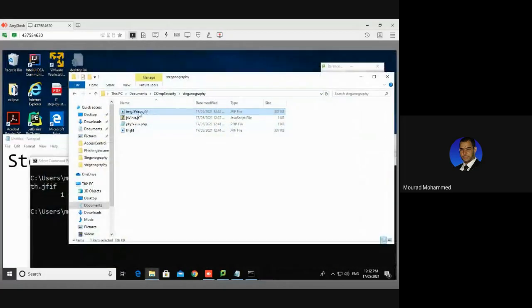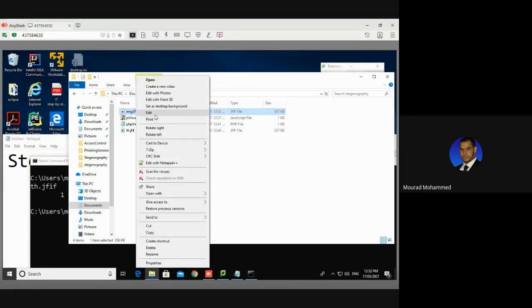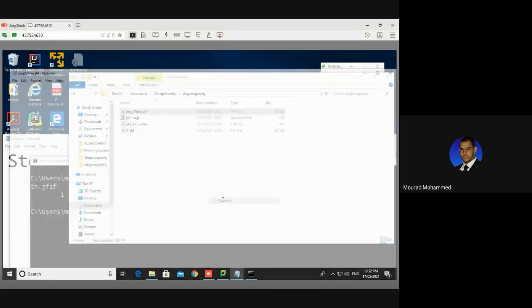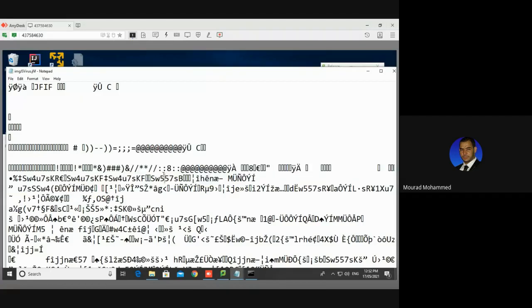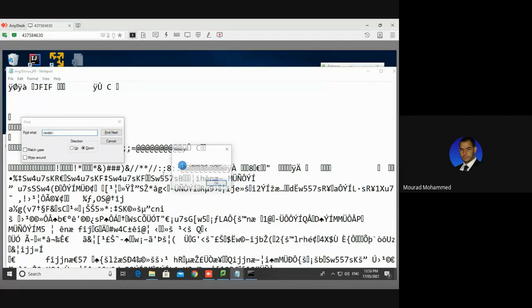Let me open this new one, img JS virus.jfif, in Notepad now. Open with Notepad. The same metadata, but remember, we have actually script and the virus. I'm going to search for script. Cannot find script. Let me search up.